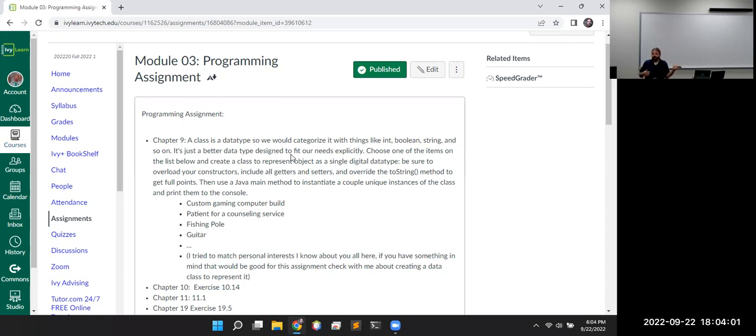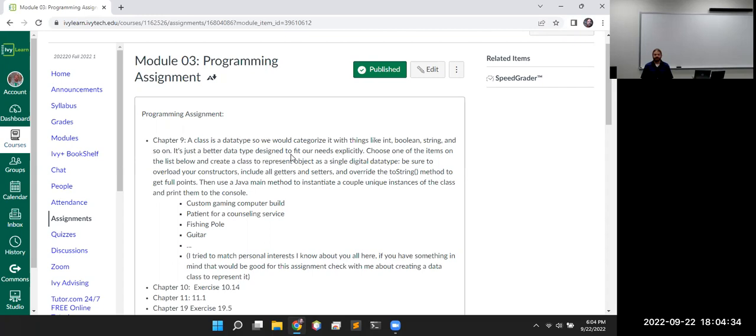So like a gaming computer build. What data fields would you need to represent that? What methods would a virtual representation of a gaming computer have? If it helps, think about a retail site, like online retail. What data fields will you have to represent your object? What sort of things can it do for people to test out before they order it? Maybe that helps to put it better. Come up with some real world object.